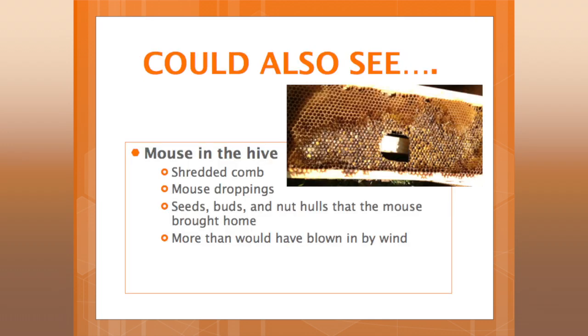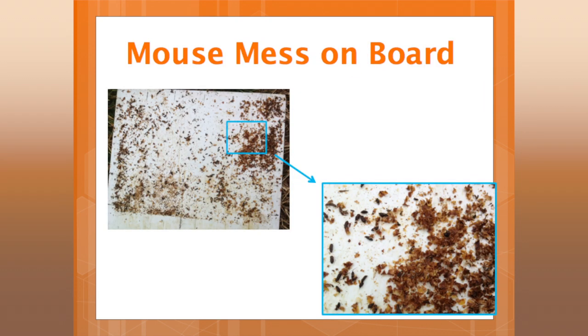Mice can do a lot of damage. I was very fortunate in preparing for this slideshow to have set some comb aside to be melted when the weather got warm enough, and a mouse moved in. So I have photos of the damage the mouse did and some examples of the debris that they left behind. You would see badly shredded comb, but usually not with much in the way of pollen left, because the mice like to eat the pollen.